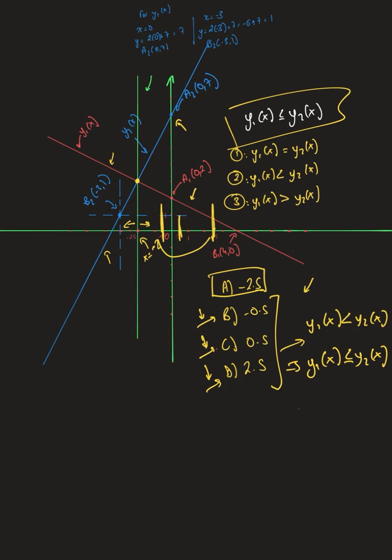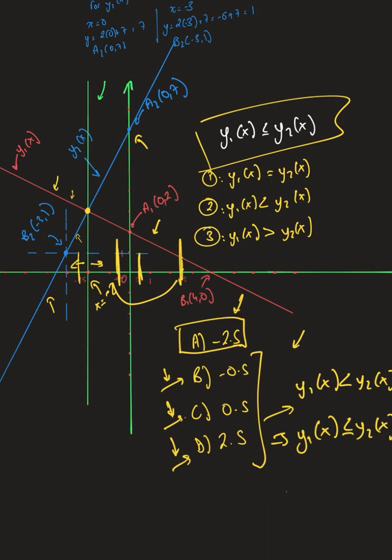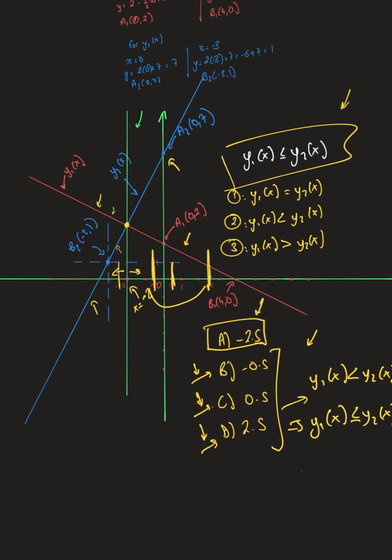But wait, the question is asking us which of the following is not a solution. Therefore, by elimination, we know that answer A is the correct answer. But let's see it in the graph, since you insist. When x equals minus 2.5, we can perfectly see that the blue line is below the red line. But wait a second, the inequality of the beginning tells us when is y1 of x less than or equal to y2 of x, meaning, in other words, when is the red line below the blue line? So all the x's where the red line is below the blue line fulfill this inequality.